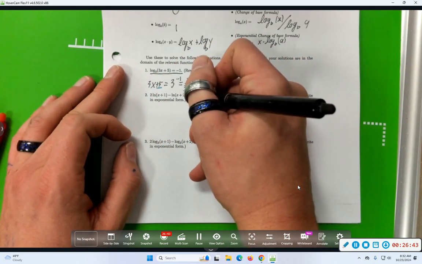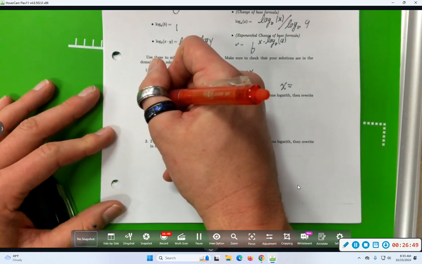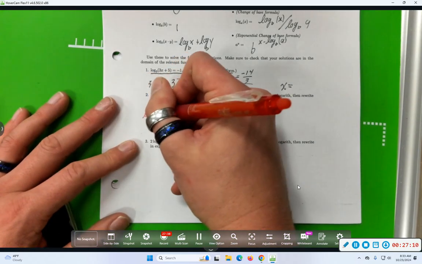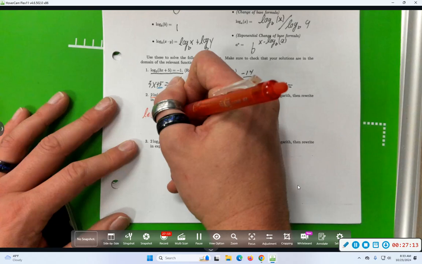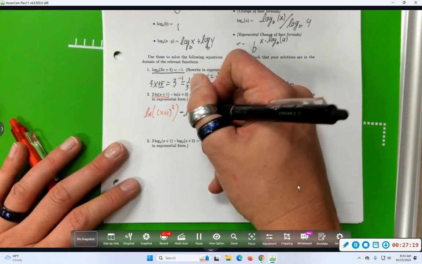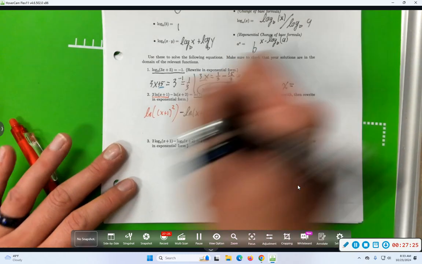So, let's see. I think it's reasonable to subtract that to the other side. But let's also do something with this 2 times a log. What could I do with that 2 next to the logarithm? Put x plus 1 squared. Yeah, I could put it into the exponent inside of the parentheses. So this will be ln of (x plus 1) squared minus ln of (x plus 2) minus ln of 2 equals 0.